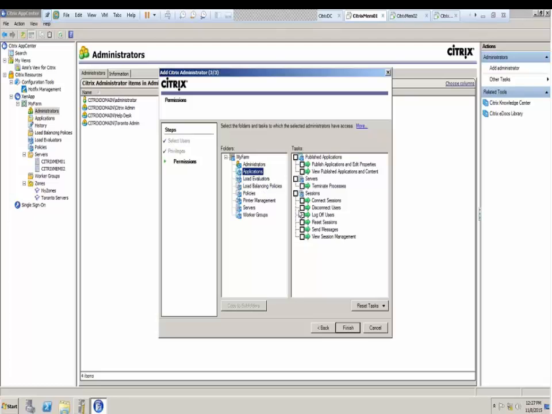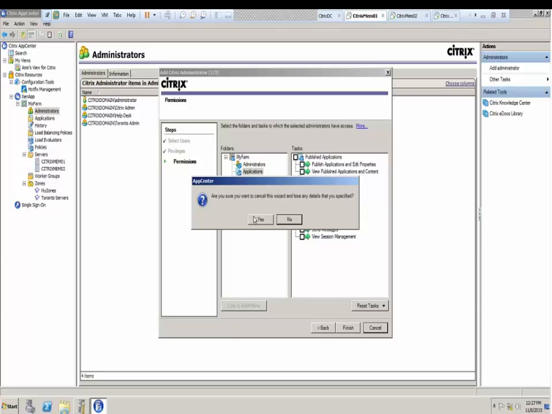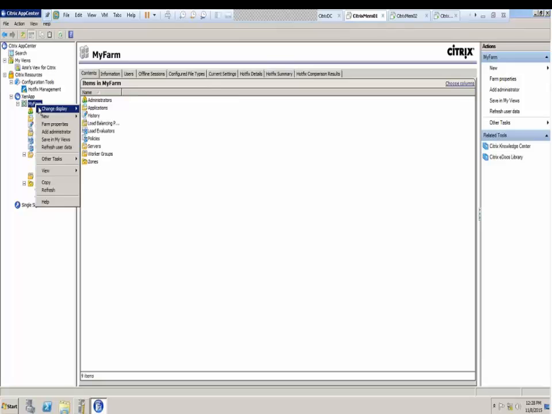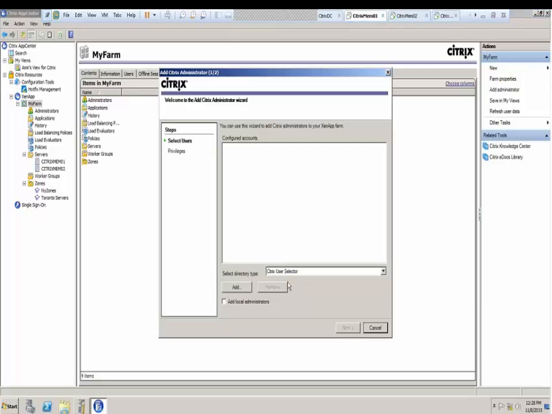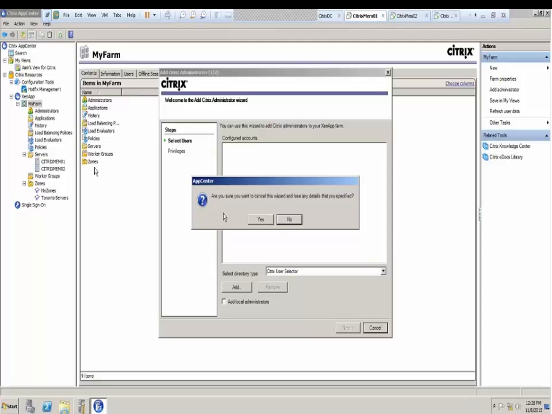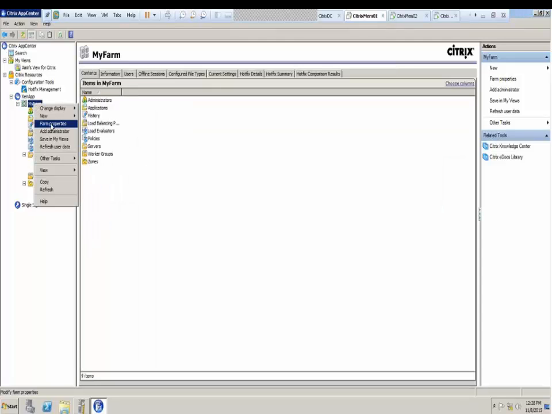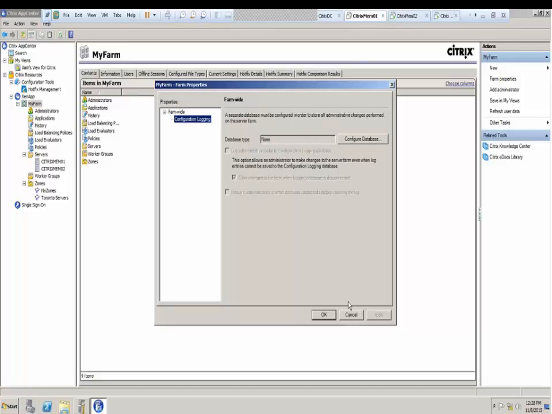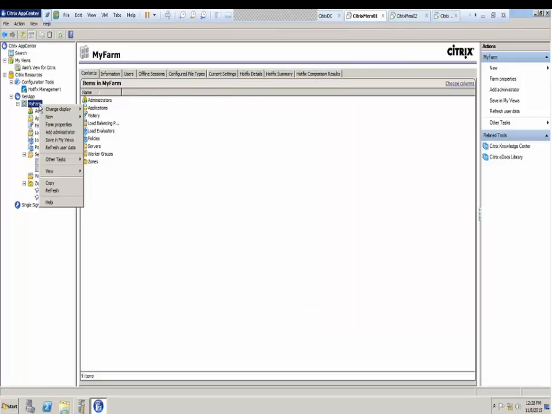Okay, there is that option. Mahfouz is also saying that, okay, cancel out from here. Let's see if we are missing something. Yeah, my form, right click and go for form properties or add administrator. If we go to add administrator, it just starts the same. Although just for the delegation area we were trying, but if we want to go for, nope, configuration logging, configure database, yeah. So form properties, I'm just going for administrator right now, Mahfouz, right?